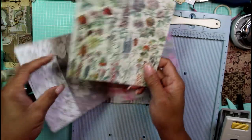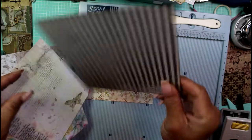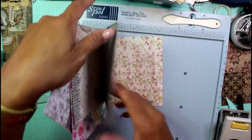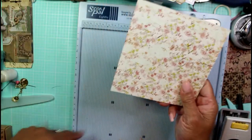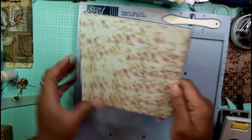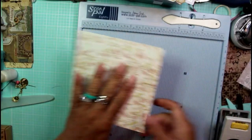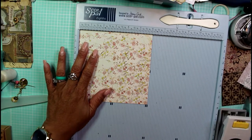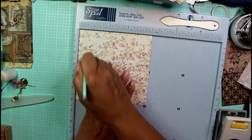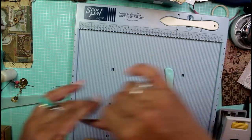This is something else, I believe Tim Holtz. Here is some striped paper, and yep, I had to make this one as well because that's not what's on the back of this. I think this was just single-sided, and here's another pretty double-sided paper. So first you have to decide what you want for your front cover, and let's just begin. All right, so for the front cover, I am going to take my first 6x6 page and score it at half an inch. Okay, so you score here, half inch, and we're going to fold that score mark.